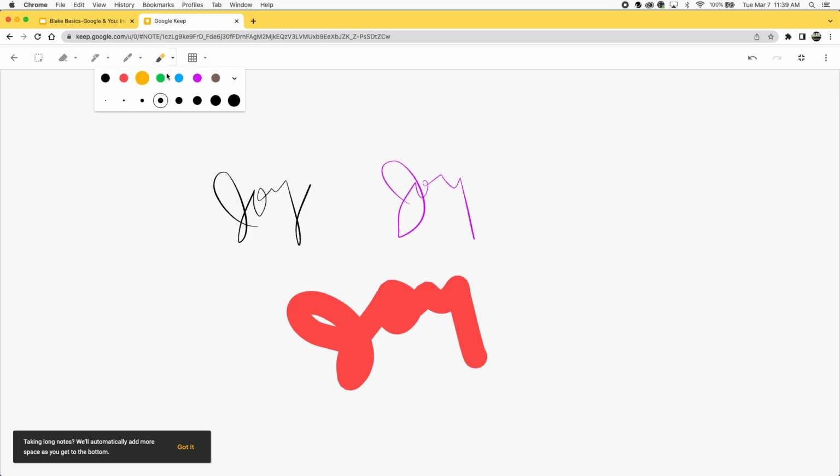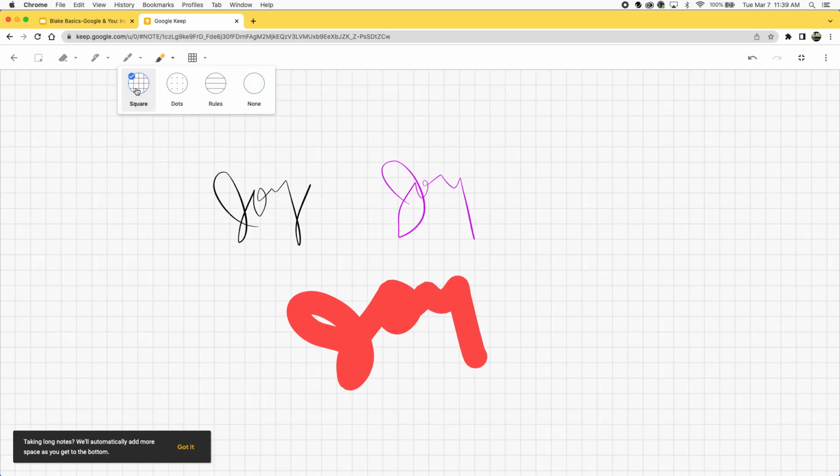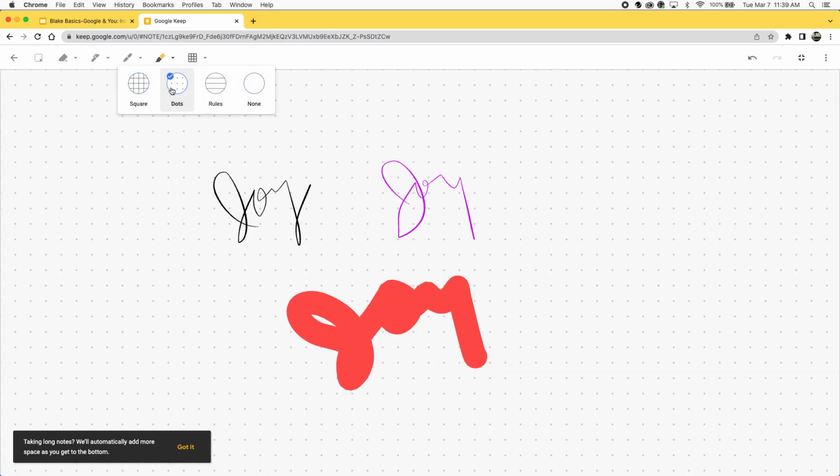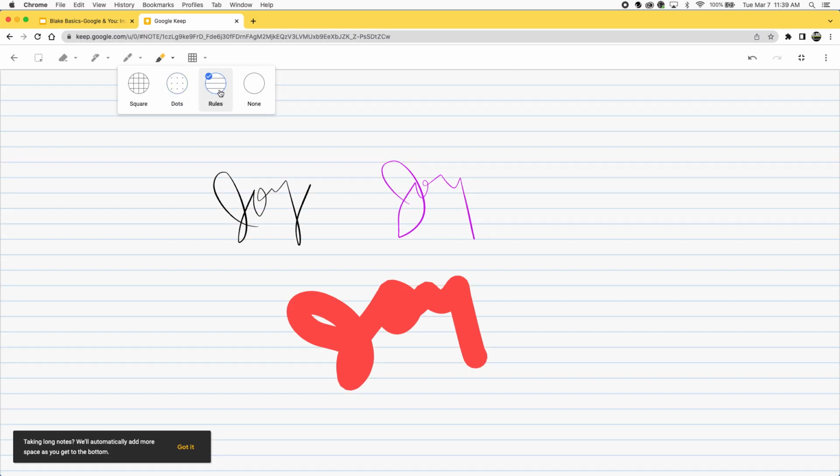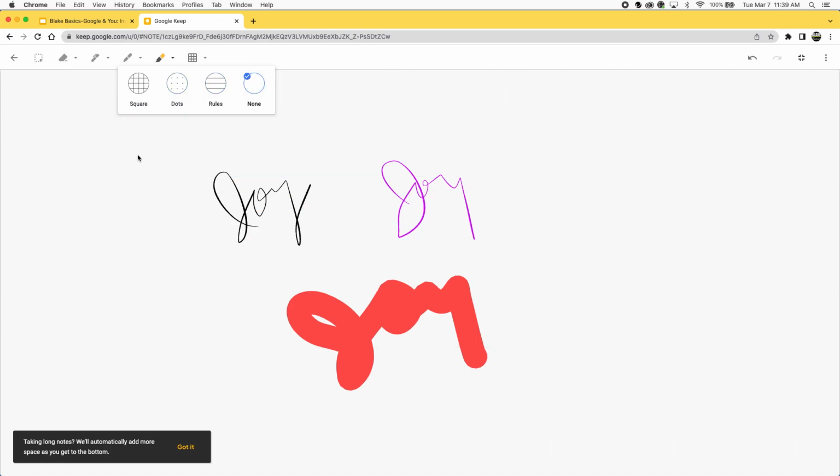And you can decide what tools you want to use. One of my favorite things, and what I would recommend using with students, is you can also put a grid, you can use dots, you can use rules, and then you could have nothing. So it's really interactive, and there's a lot that you can add to it from drawing.